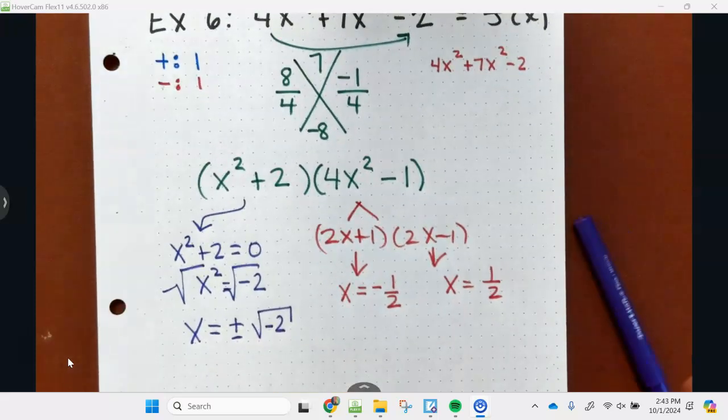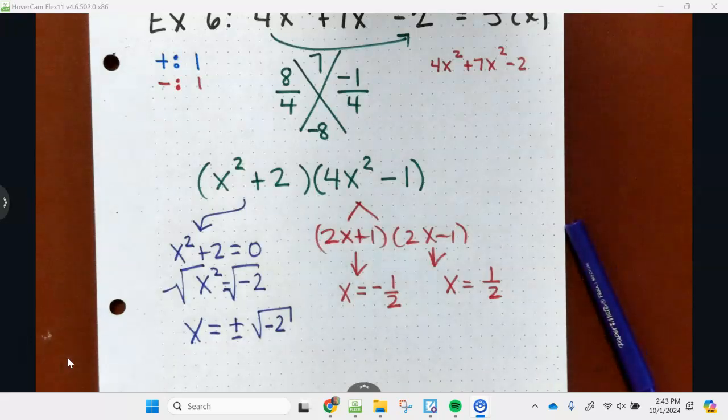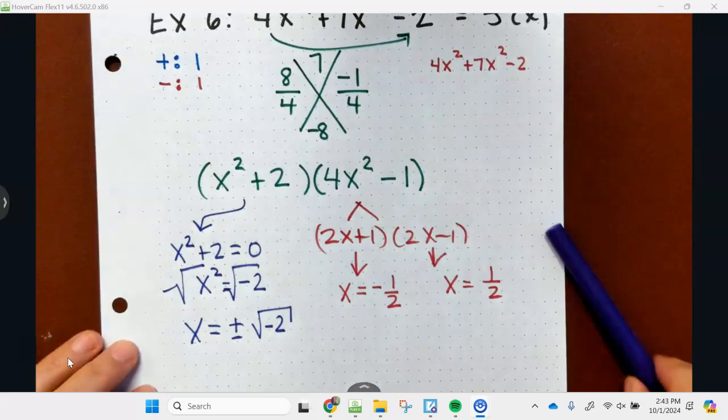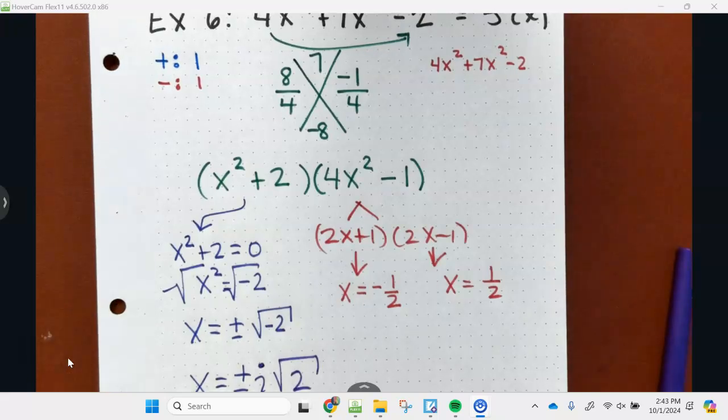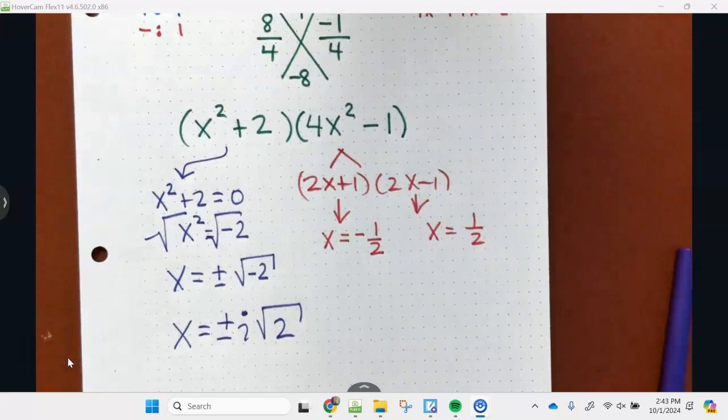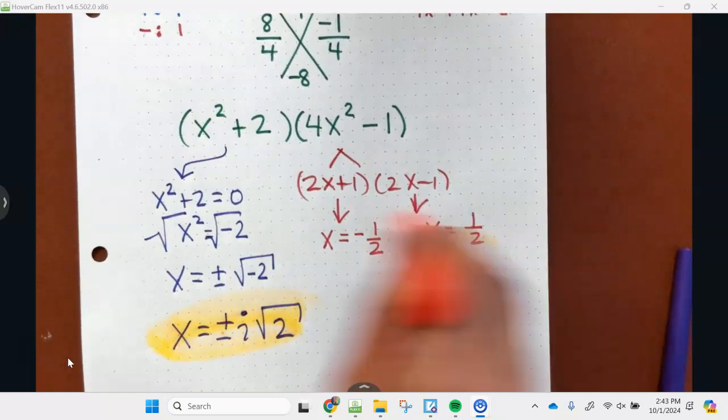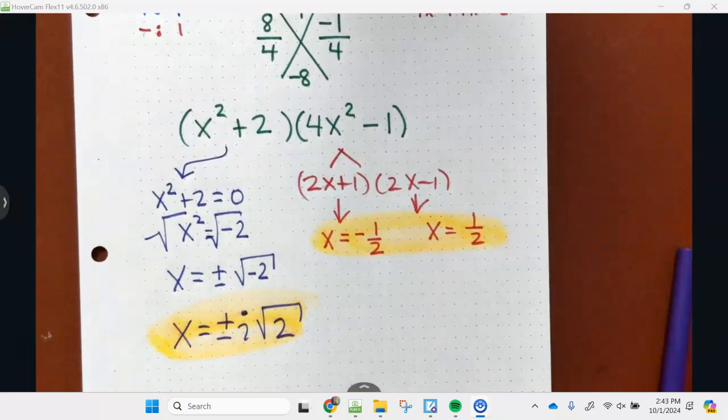And look, y'all know the bell's about to ring. If you do not take out that negative on tests and quizzes right there, I'm taking off so many points. You got to take that i out. So the final answer is going to look like this. You got to take that i out. There's nothing I can do with a 2. I can make it positive, which I have to. Y'all, these are the answers. 4 answers, 4 degrees.